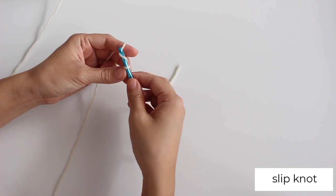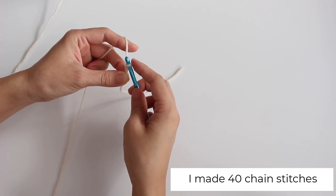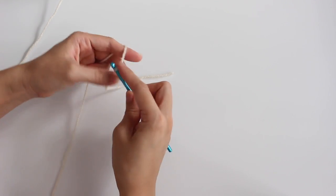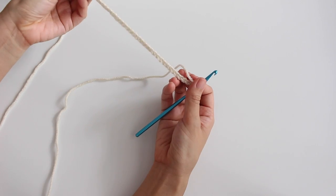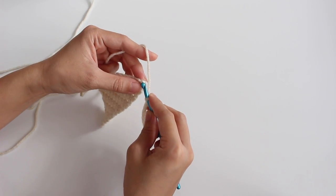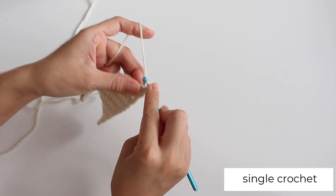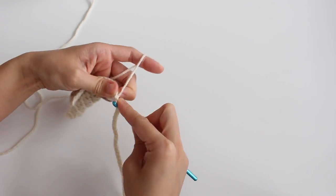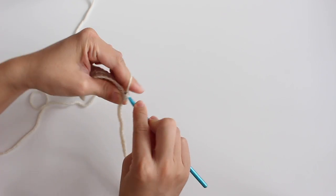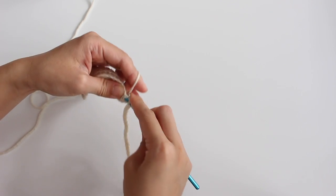Make a slip knot followed by whatever amount of chain stitches you want. Go through the last stitch at the top of the triangle and make a single crochet. Go through the stitch, yarn over, and pull it through the loop. Yarn over again and pull it through both loops. Repeat this with each stitch.